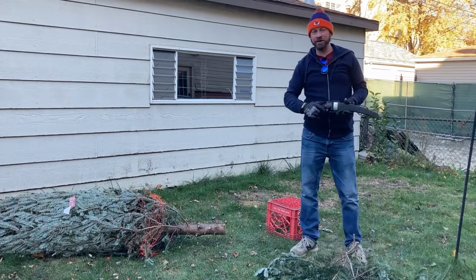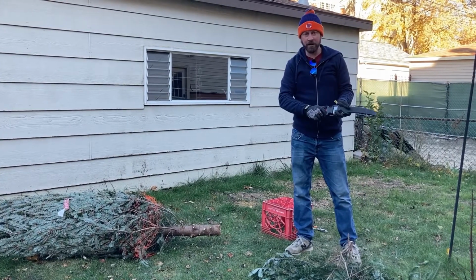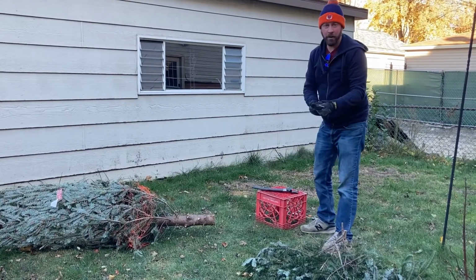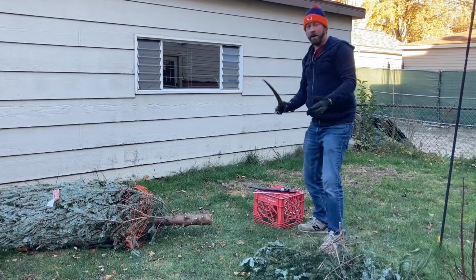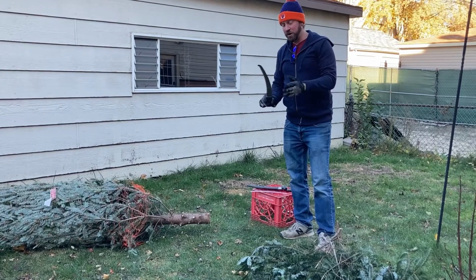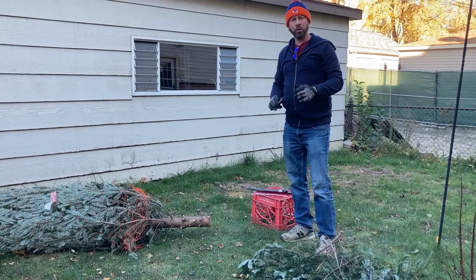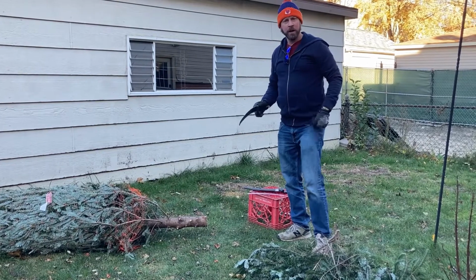Now, this is a very sharp handsaw. Be very careful using your handsaws. All right. You always want to get a really nice quality handsaw. Make sure that your handsaw is doing the work. You should always let the tool do the work. You shouldn't be struggling through that piece of wood.